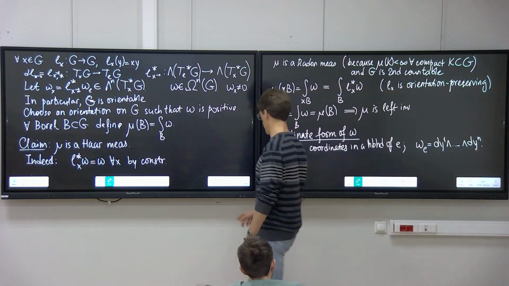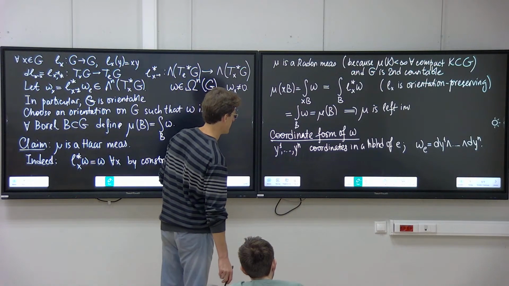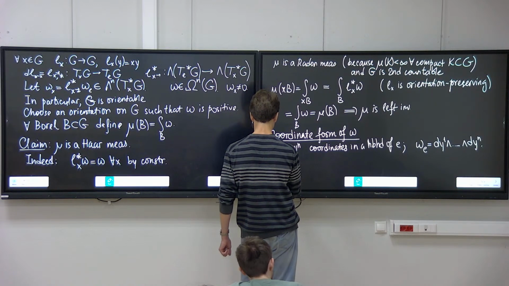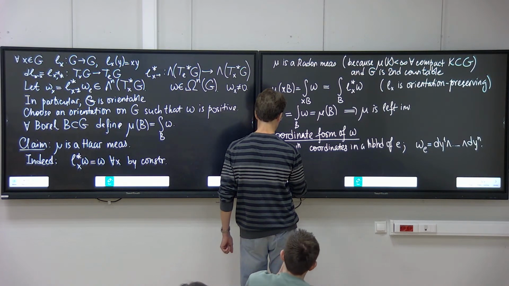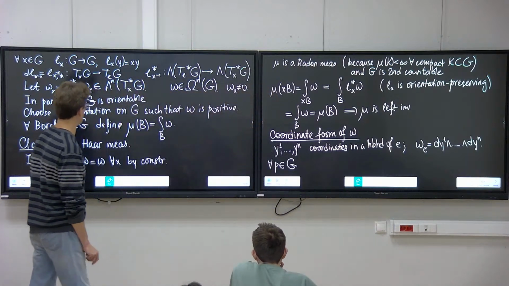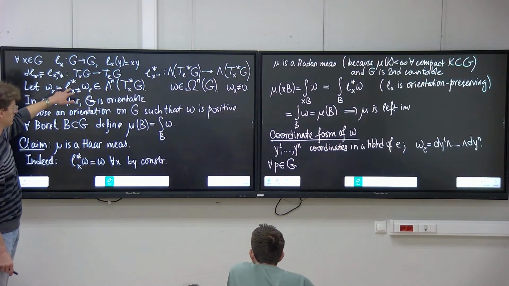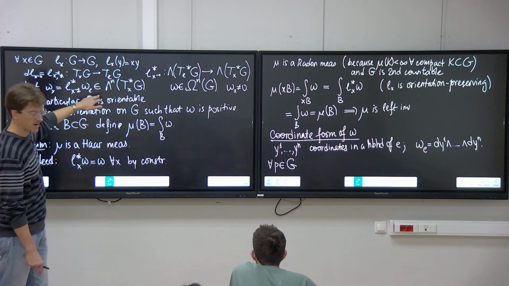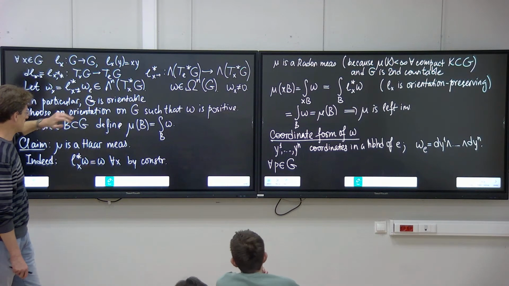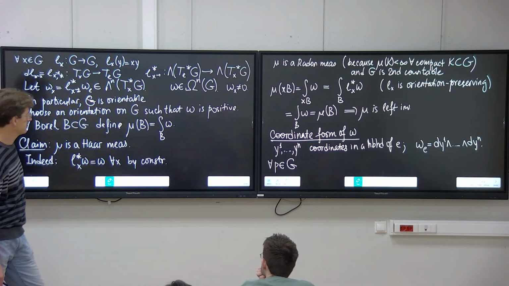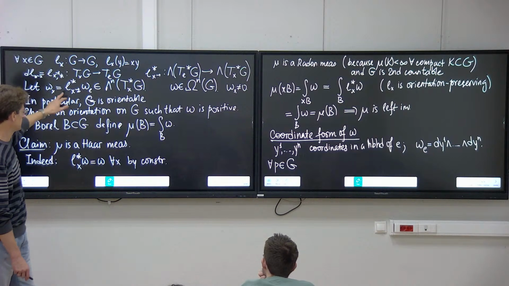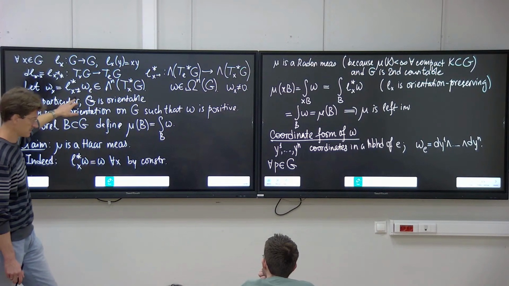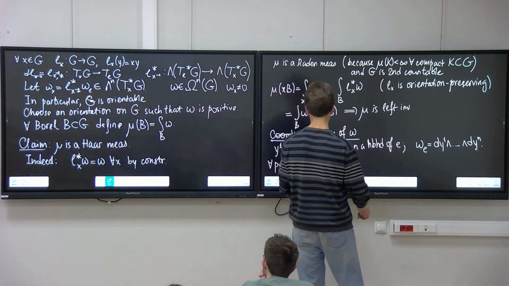So now how can we calculate omega at a different point? Let's choose a point P in G. We have to apply this map to omega E. We recall that it acts on the top exterior power of the cotangent space. A standard fact from calculus of manifolds is that the top exterior power of this map acts as multiplication by the determinant of the Jacobi matrix.